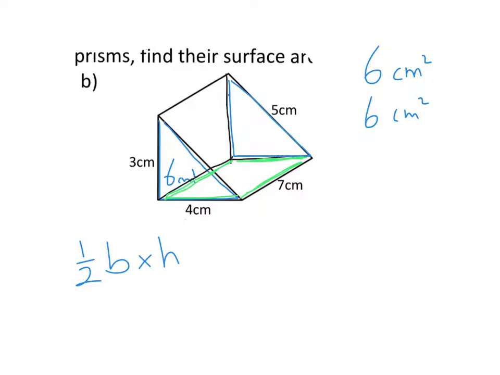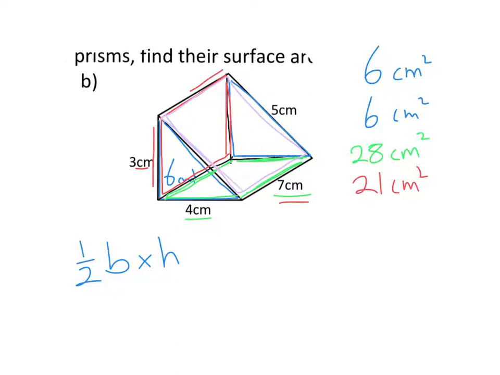And the area of that would be 4 times 7. So 4 times 7 is 28 centimeters squared. I'm then going to look at the back, and that would be 3 times 7, which is 21. And then I'm going to look at this big face at the front. Let's go over that a few times just so you can see it. And that would be 5 multiplied by 7, which is 35.